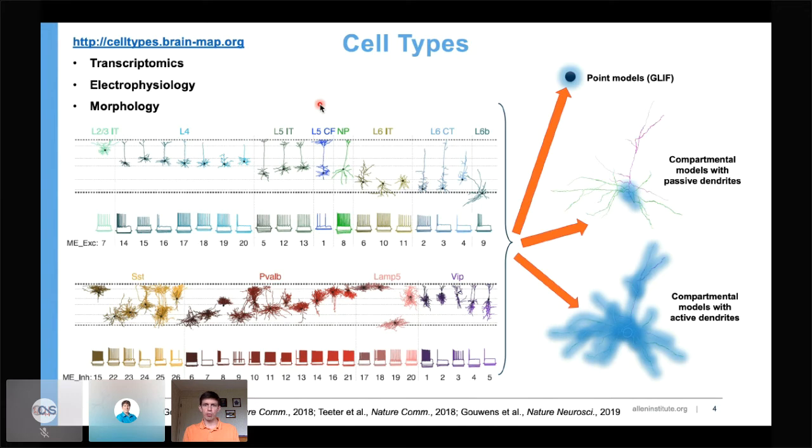Instead, what we do is develop models of individual cells, right? And it's not just my team, there are a few teams at the Allen Institute working on this, developing models at multiple levels of resolution. So we have a couple of levels of compartmental models, biophysically detailed models with active dendrites, or with passive dendrites, where we only have active conductances at the soma for computational efficiency. And then point neuron models, generalized leaky integrate-and-fire models. And these models are developed for individual cells. We have them for hundreds of cells now. And those hundreds of cells, we can then sample from as a library of models to represent whatever definition of cell type or cell class we want. And that's what we've done for our model of V1.